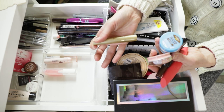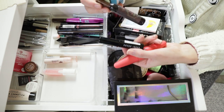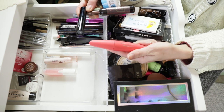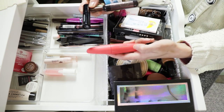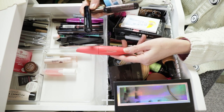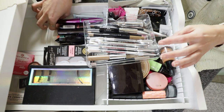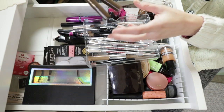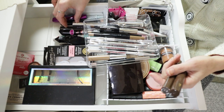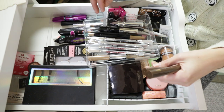Mascaras, I'm getting rid of the Still a Huge Extreme Lash, the Labiot Wine Angle Mascara, this Bobbi Brown one, the Smoky Eye Mascara. She is dried up. And the CoverGirl Lash Blast Active. This is a nice one if you've got nice long lashes and you just want something to sort of tint them. More brow products. This is pretty much the last, actually, you know what? I'm going to get rid of these quick flicks as well because I just don't use them and I probably won't. I think the rest can stay for now.